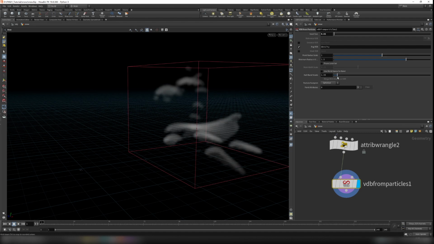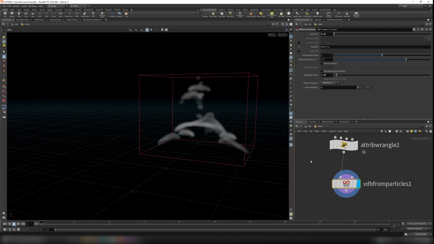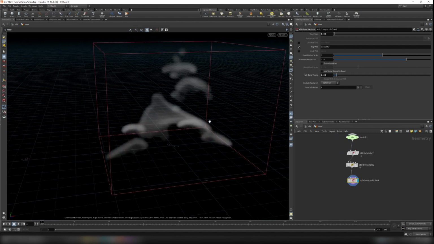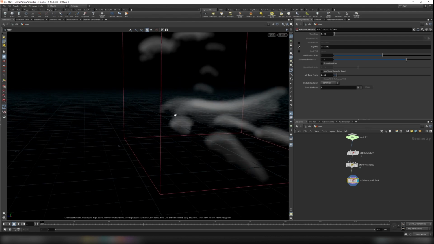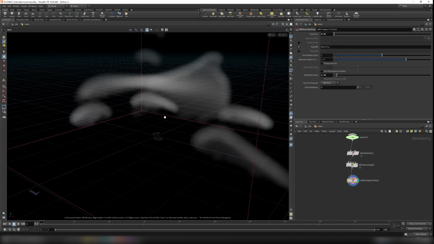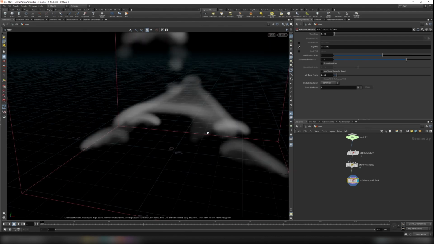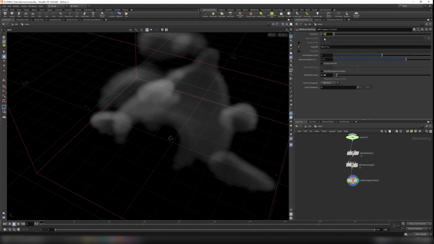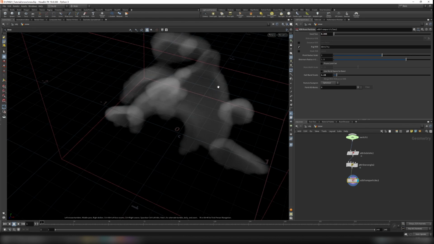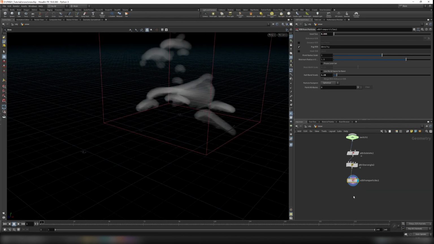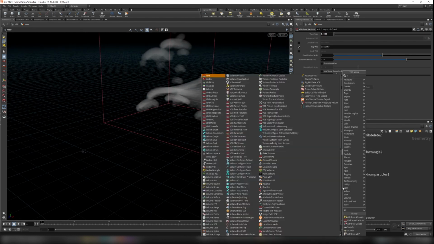You can see, yeah, now this is our snow. We can smooth this out. You can see the edges are a little bit jagged, and you can also increase your resolution there, maybe 0.05 here. So it's more detailed.